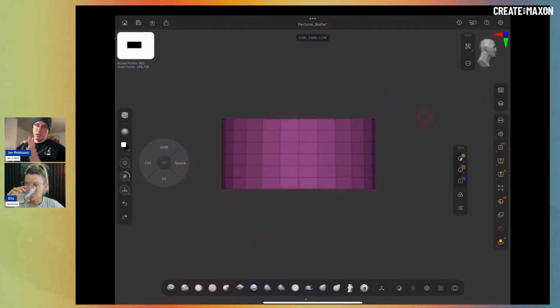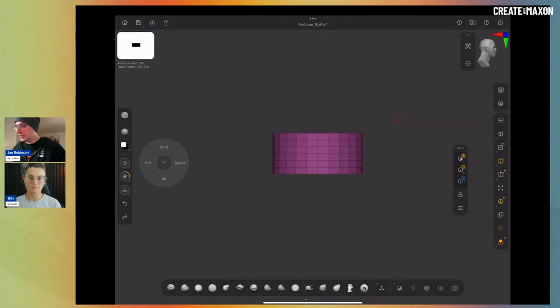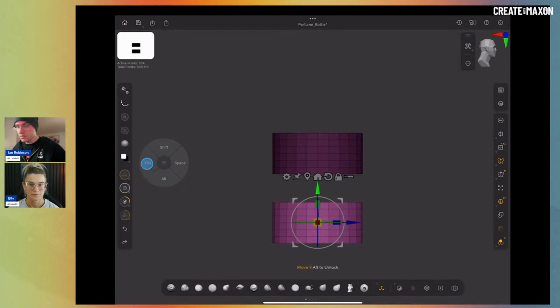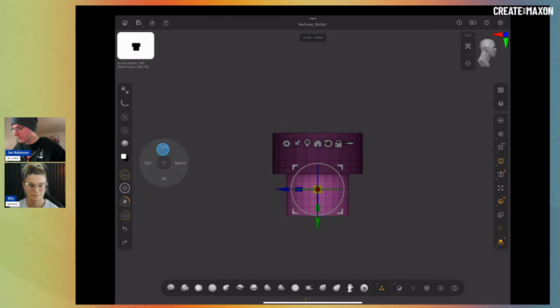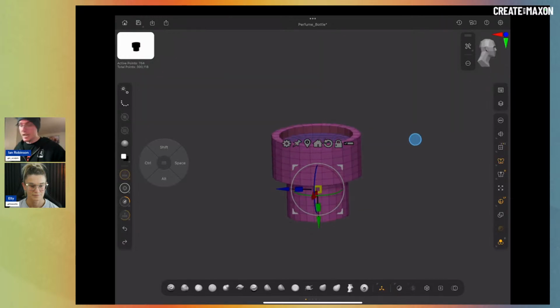Now, here's something that's really, really cool. What if I want to repeat this mesh, but on the bottom side? Maybe that's something I want to do. Check this out. Open up your Gizmo, press and hold Control, and you can drag and duplicate that mesh. Then you can turn that around, scale this down, maybe elongate it, and that's our bottom, just like that. Now we have our top and our bottom already made with the exact same thing.